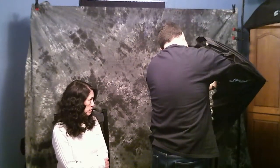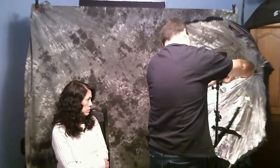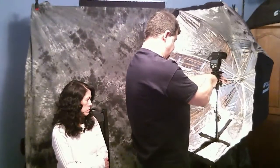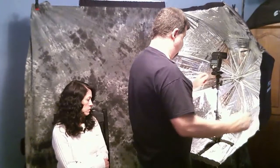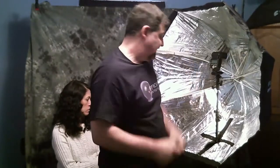I have to try to find this umbrella hole here in the back. Another thing I like about what they did with this is it's a solid shaft on the orb itself. The other one, which I didn't show you, has a hollow shaft on it. So this has a solid shaft, which makes it a lot better when you're tightening that screw down.